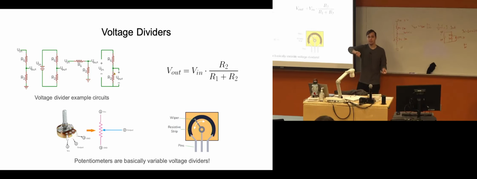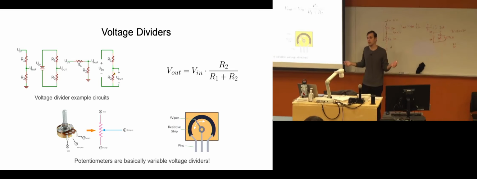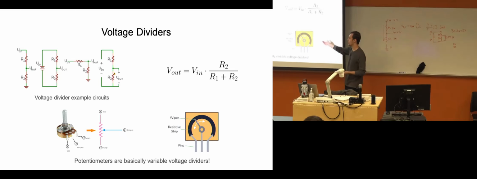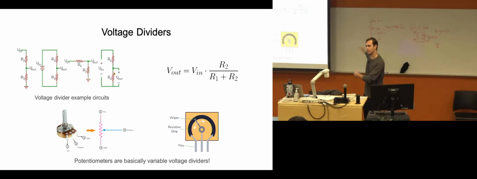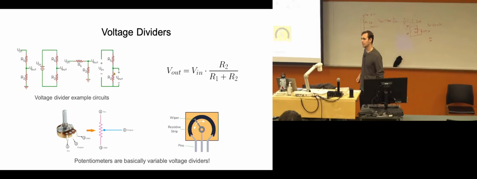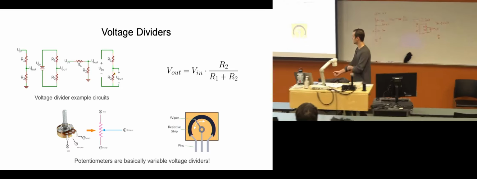If it's in the top half, do something. If it's in the bottom half of voltage, do something else, right? Or you can use it as a volume knob, some stuff like that, right? That's how you can use variable voltage as an input to an embedded system. Does that make sense? I guess I'm kind of hand-waving this because you guys haven't learned about this yet, but yeah, okay.